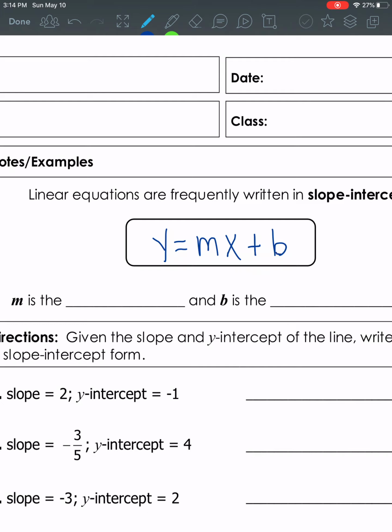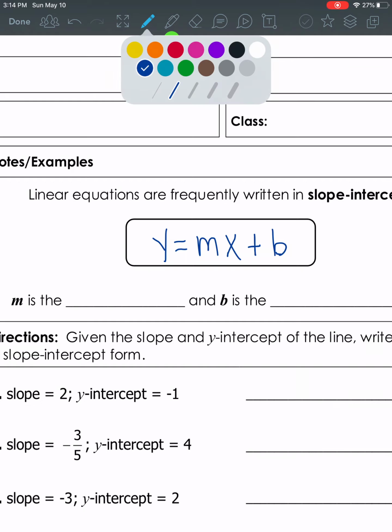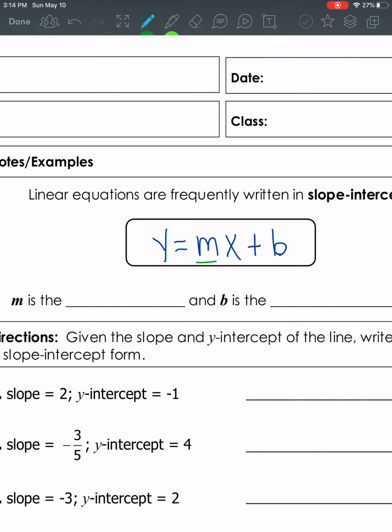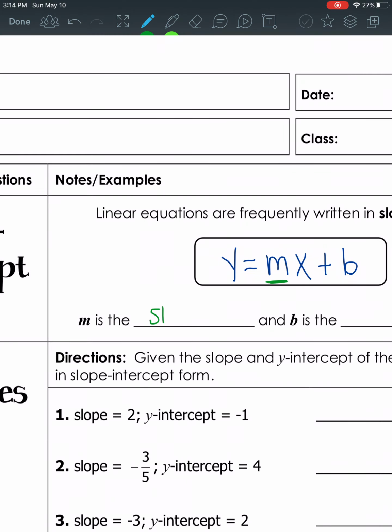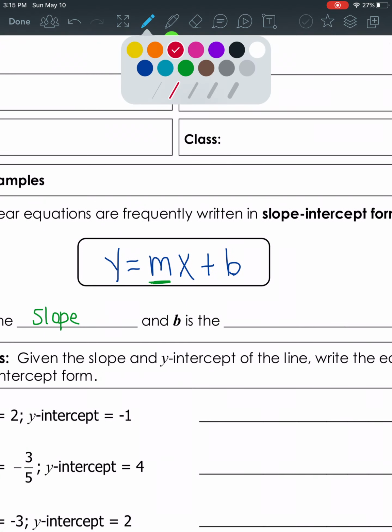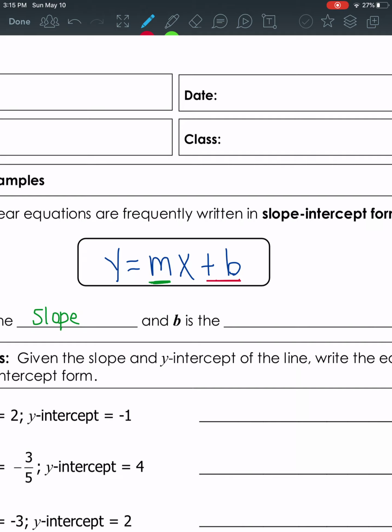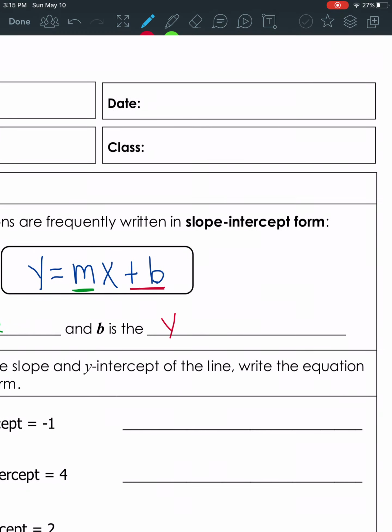Miss H actually taught some of this in class. So two things that we are looking for in this equation. We're going to write equations from a graph. So m, hey, we just talked about that in our slope video. M always represents the slope. And then the b variable at the end here, and it's plus b or minus b, depending on if b is positive or negative. That is our y-intercept.